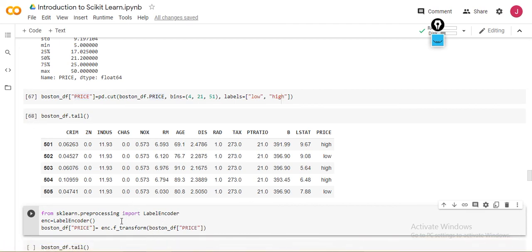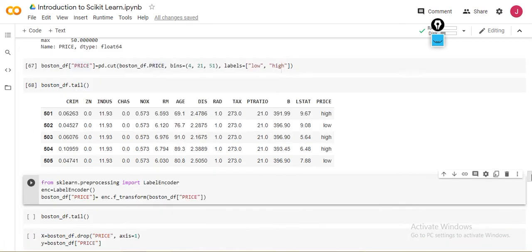So in order to do that, how can we do it? Here you can see we have to use the label encoder. Why do we have to use the label encoder? Since this price is in the form of strings and our machine does not understand string values, it only understands numeric values, and the cost function and all the algorithms need numeric values to do all the calculations. They cannot work with strings.